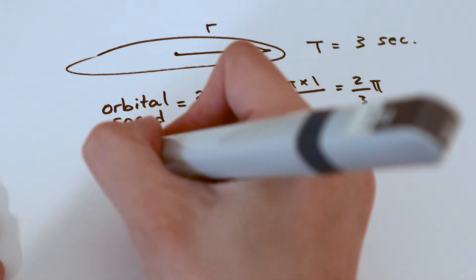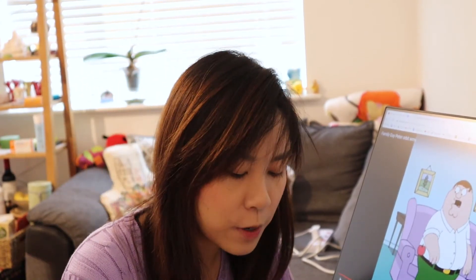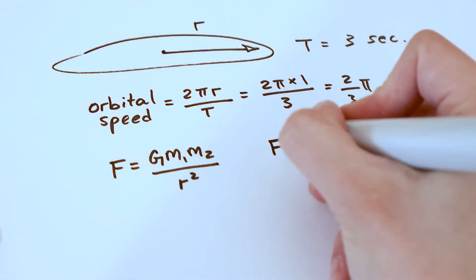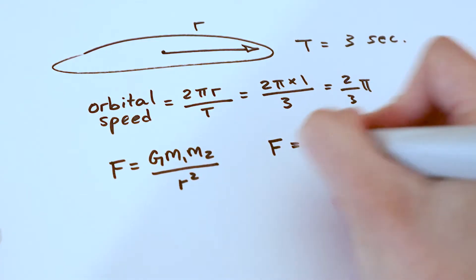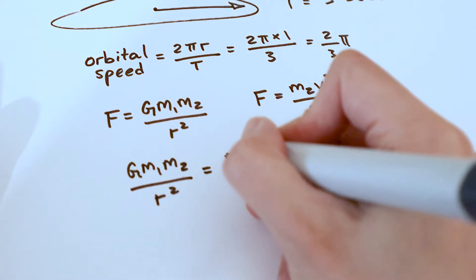The gravitational force between two objects is given by the equation F = Gm₁m₂ / r². And not only do we have this equation, we also have a second equation for force because we know that there must be a centripetal force keeping the apple in a circular orbit. That equation is F = mv² / r. In this equation m is m₂, or the mass of the apple. The gravitational force is what supplies the centripetal force to keep the apple in orbit, so we can equate the two equations: Gm₁m₂ / r² = m₂v² / r.